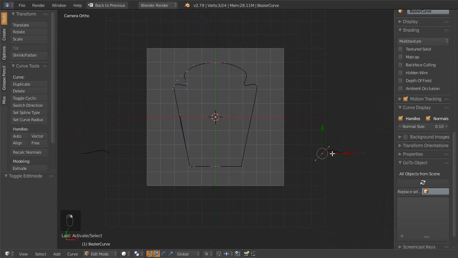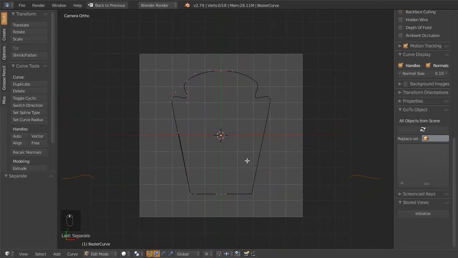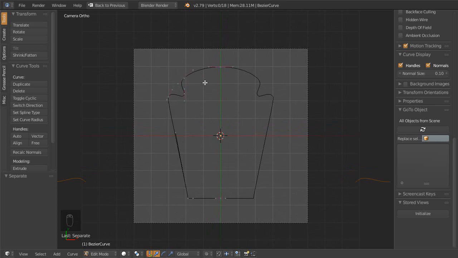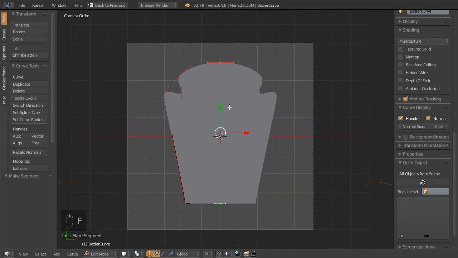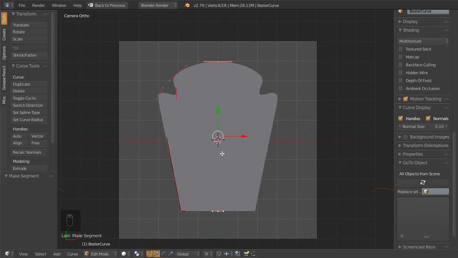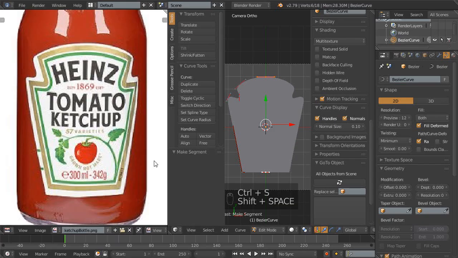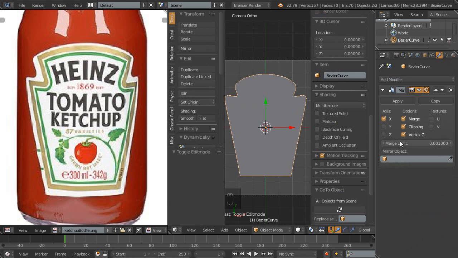Selecting that one. That's interesting. I'm going to separate it because it's got the modifier and it's not filled in or closed off. See, that has put a line in between these two, and now it's shaded. It's filled in. Now, I've not worked with a modifier on this much before, but I'm going to save it again. And I'm going to apply the modifier, see what happens with the clipping. I'm just interested. I'm learning things. Apply. Cannot apply constructive modifier on a curve. So it's even telling me there I can't apply it.